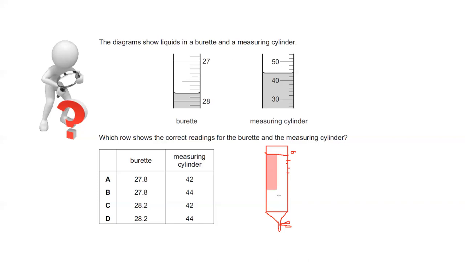Because when you open the tap, you can identify how much liquid is removed from the burette. So that's why the burette reading numbers are like 0 will be here, then 1, 2, 3, 4 and so on till 50. And for a measuring cylinder, the opening is at the top. So we'll have 10, 20, 30, 40 and 50. We add a liquid, and how much liquid is added, we can identify by reading the scale.